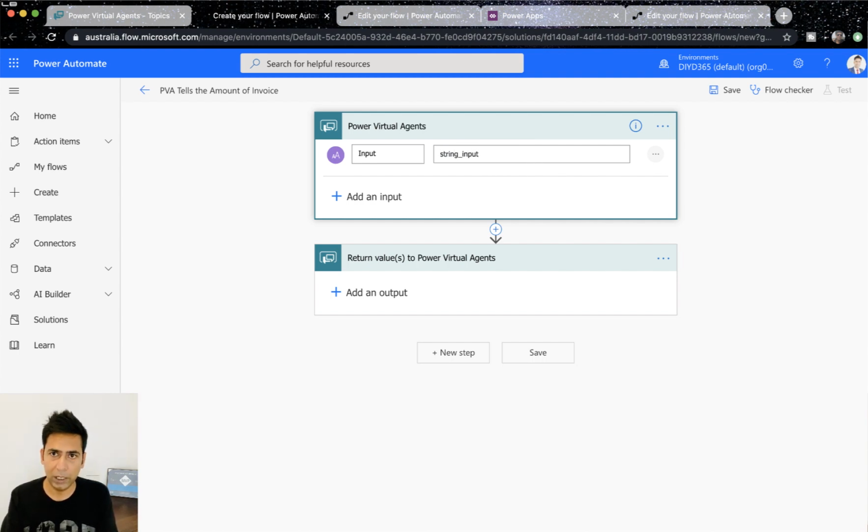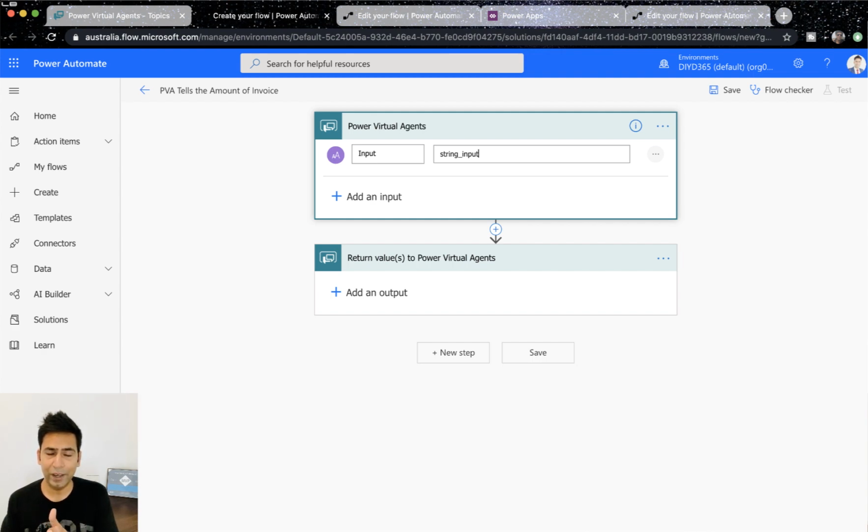Now don't look at me like that. I know I'm not into code or anything like that, and because it's comparatively new in the market, PVA, the flow full capabilities, I personally have not found them here. I remember it used to be like you have to use HTTP request, and I considered that code, and I'm all about the no code thing, so I didn't use that at that time.